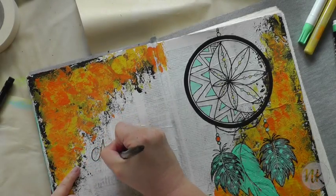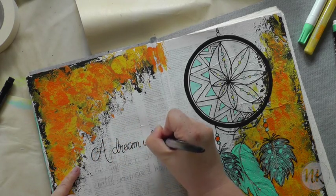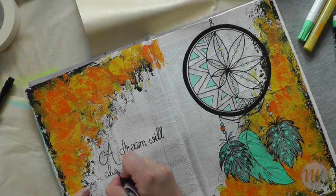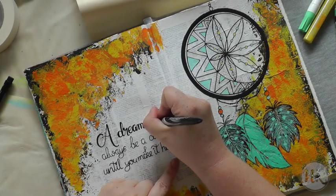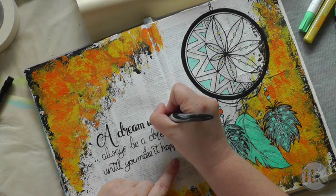With the grey lead pencil, I have written out my quote, and I'm now tracing the lines with my black Permaball. The second time I'm going over it, I'm thickening the downstrokes.